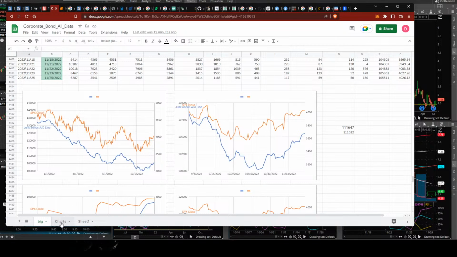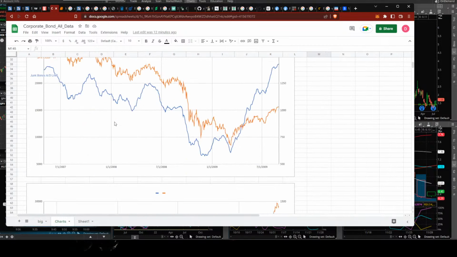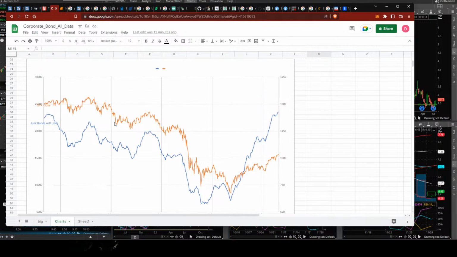Let's look at how this is actually useful for us. I've created a couple of charts here, and one I wanted to go over was 2007, 2008, because that was probably our last major recession. The junk bonds ADL line is more useful for looking at longer term trend reversals. When there are systemic issues in the economy, generally it's not a quick sell-off, as people think. Usually when we see a risk event, everything drops all of a sudden. It's usually something very surprising, like COVID, for example.